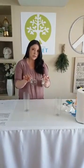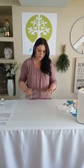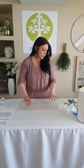All right, now I'm going to take my two tops. I'm going to set those aside. We're going to come back to these in a little bit. But for the bottom two pieces, this is going to be the base of our self-watering planter. Now we're going to connect these two.